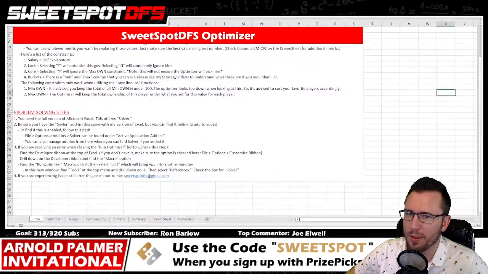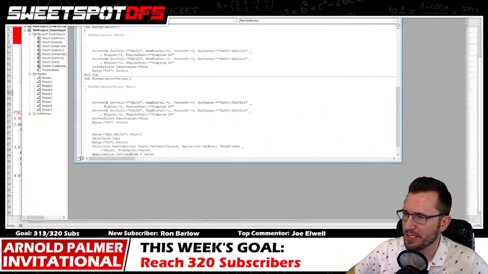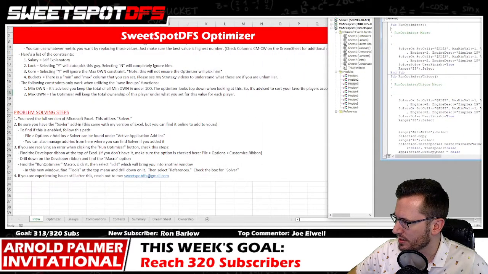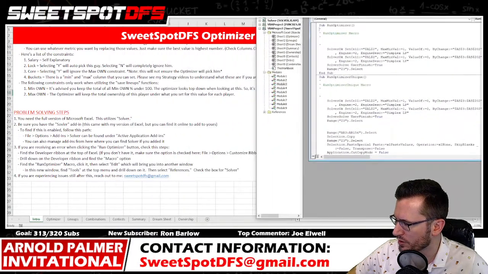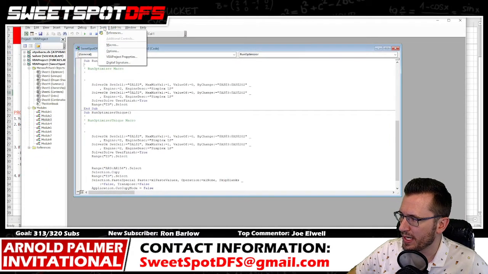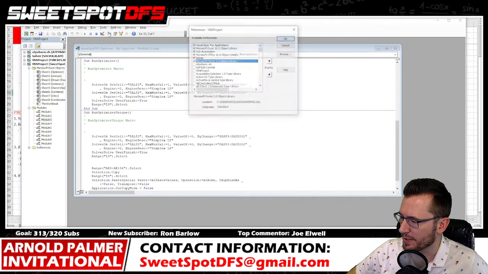That's actually going to open up another, this is your VBA on Excel. And what you're going to want to do if we follow these instructions is find the developer ribbon. File, Options, Customize ribbon. Okay, never mind. Macro, find Run Optimizer, edit. In this new window, find Tools and then References. So right up here, you're going to find Tools, go to References.